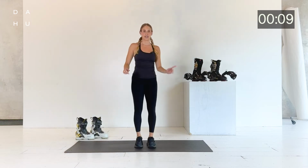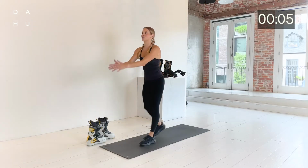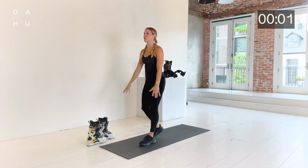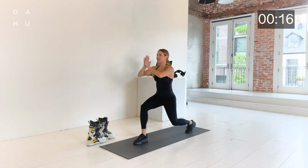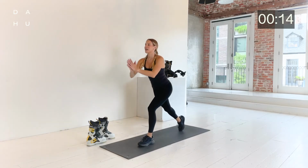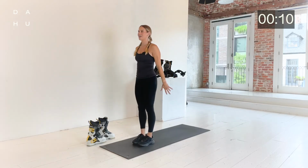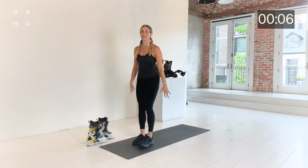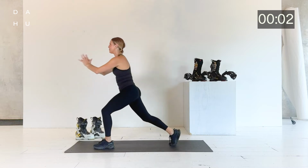All right, we're gonna hit some lunges now. So meet me over on the side. We're gonna go into a reverse lunge, twisting towards the front leg. We switch. Time is on, 20 seconds here. Spine stays stacked, hips stay square, ribs rotate. 90-90 lunge with that little oblique twist. For 4, 3, 2, and 1.